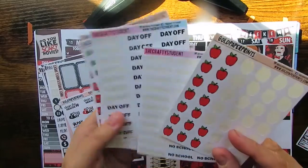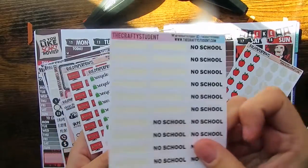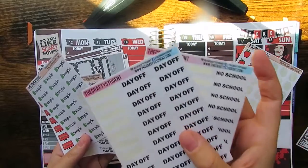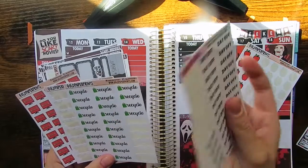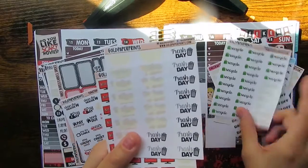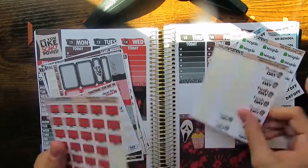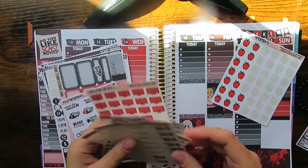I have some other stickers as well. I have the apples, no school, day off, and this font right here is no longer available. This was back when Goldpaperprints had like 6 different fonts. And then recycle, and then trash day. Trash day I have in neutral, I think. Yeah, those are just one. And then Netflix, that's on the 15th, so I'm going to mark that.